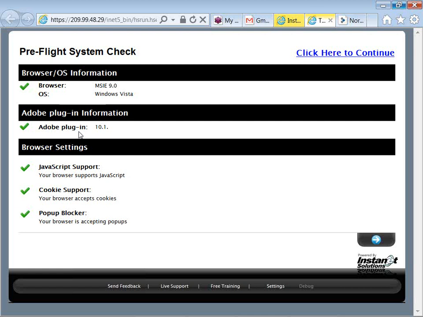So, same functionality, it looks a little bit different, and I think we are going to have a Chrome session later this afternoon to see the differences in the HTML5 as opposed to the Adobe Acrobat. But just feel confident that all of these browsers are supported by InstanetForms and TransactionDesk. If you have questions, please access the material section of the GoTo Training sidebar and review that compatibility link.